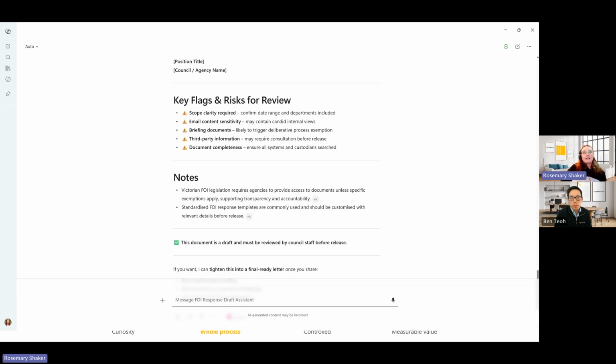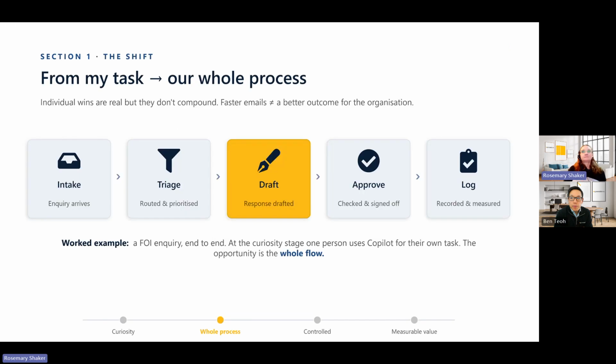Ben, anything else you want to add into that, moving it from task to whole process? I'll just bring that back up. Yeah, I think what we're doing here is just thinking about what are the capabilities that we have on hand? And sometimes it might be an agent, sometimes it might just be Copilot, but we also need to think about who is going to be using this tool. So an agent could be used by other people as well. We're not just using a fancy prompt. It can be scoped to other people as well. And it lets us build out different aspects of it as well.